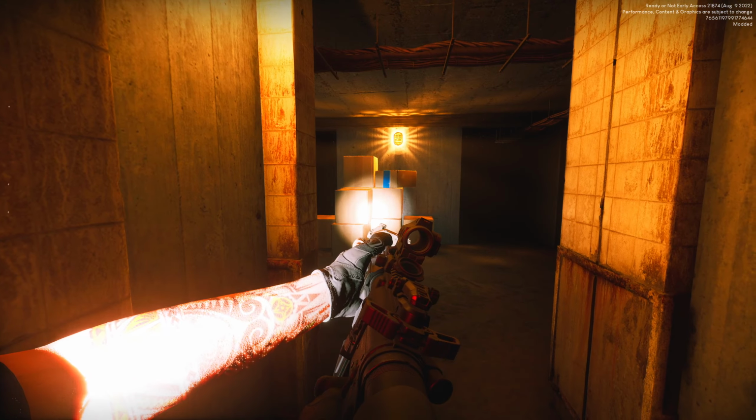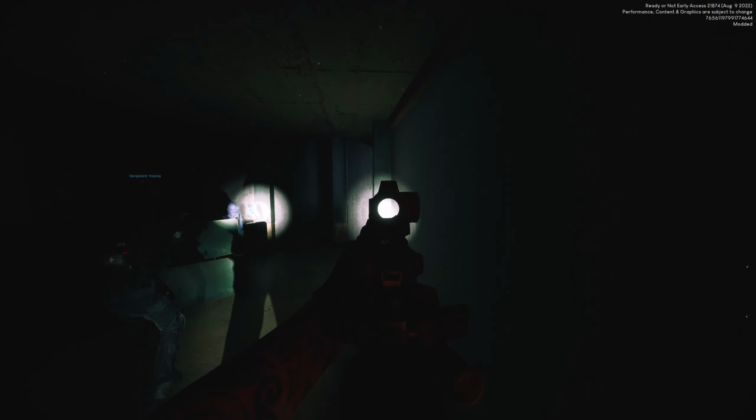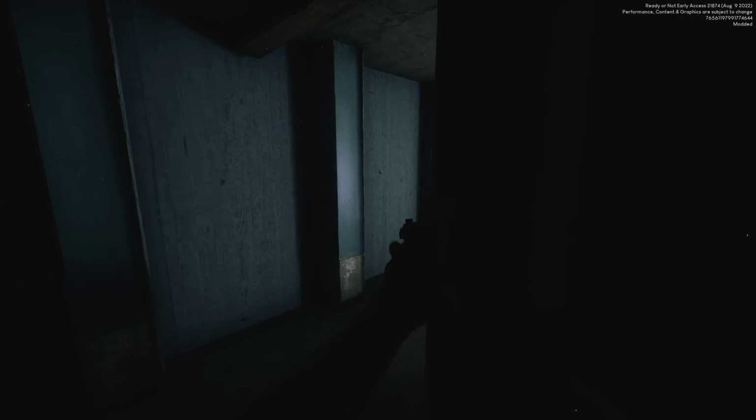Police, put your hands up and get down! Roger that, Entry Team. First jump. Got me. I give up. Show me your hands! Get back down. Cover. Clear.